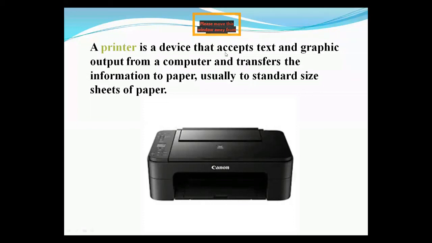A printer is a device that accepts text and graphic output from a computer and transfers the information to paper. We get some result or information as output, and by using a printer, we can convert all of this output into a paper copy, usually on a standard size sheet of paper. We print information on the standard size of paper. Hope you all understand all of these things.